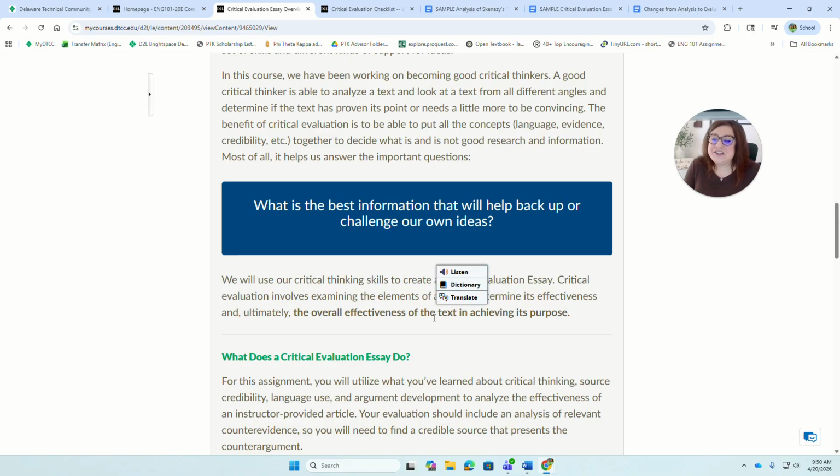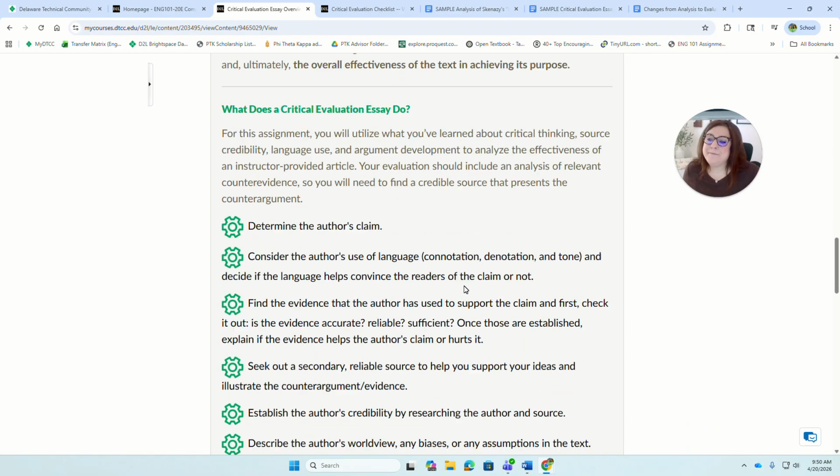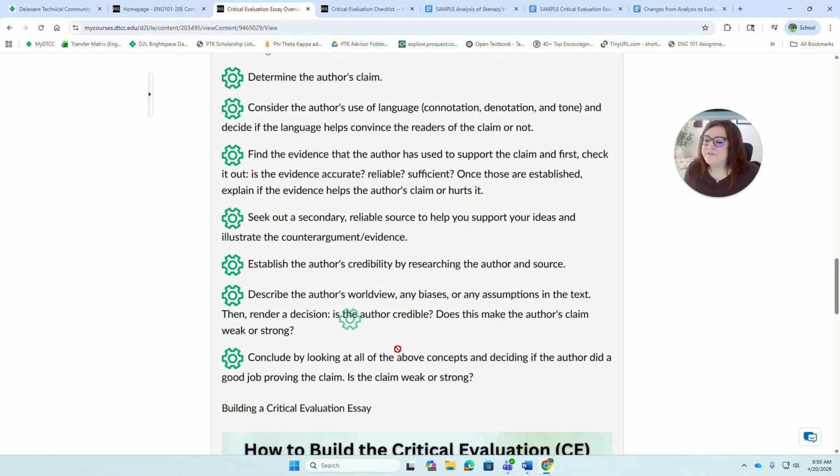Now, in an evaluation, that's essentially what you're doing. You are the judge and jury, and you are taking a look and saying, for each of your sections, did it help or hurt the claim? That's it. So we're going to be going through all of this information and being able to answer all of these questions by the end. And there is a video in your overview for the critical evaluation. But essentially, let's just make sure we know what it looks like and the steps you should be taking in order to be really successful on this critical evaluation.